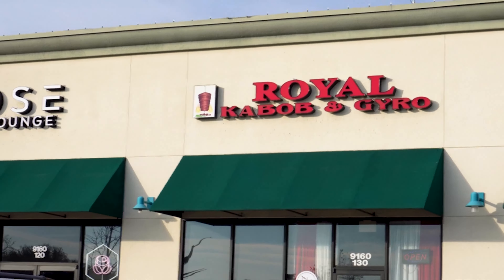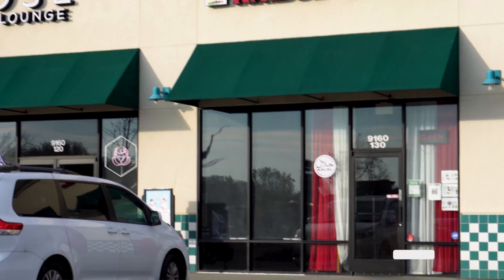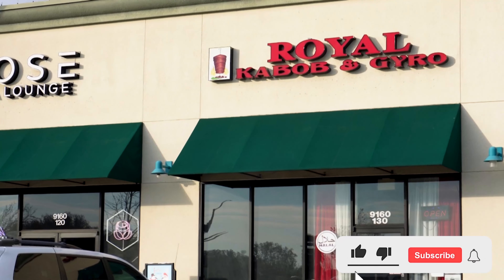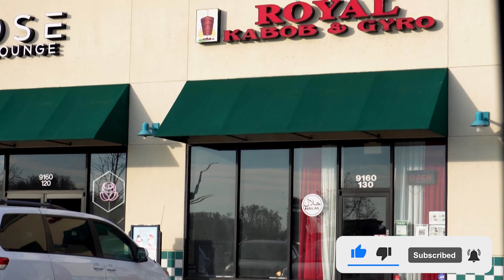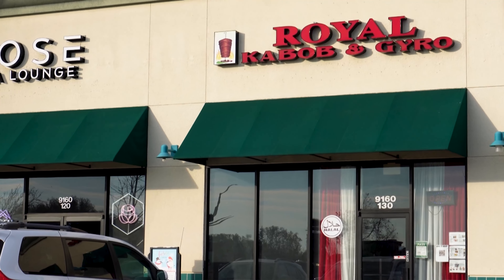So 15 to 20 minutes — let's go there and we'll see what it looks like. Ladies and gentlemen, we finally made it. I'm waiting in the car, probably got about five minutes to get my food. Let me show you where it's at — obviously I can't show you inside, but I hope the food is really good. It's called Royal Kebab and Gyro, a full halal restaurant at 9160 Sheldon in Sacramento. You guys got to come check it out. It's a brand new restaurant — let's show them some love.